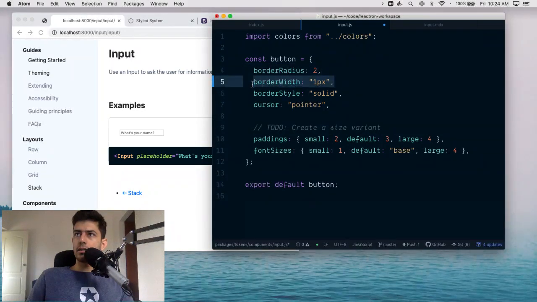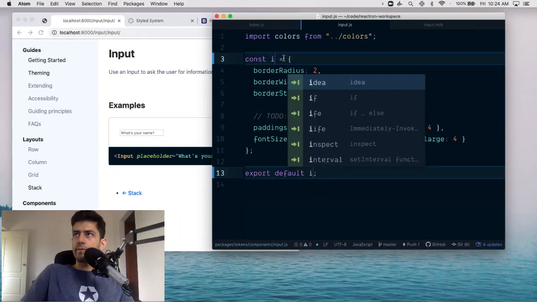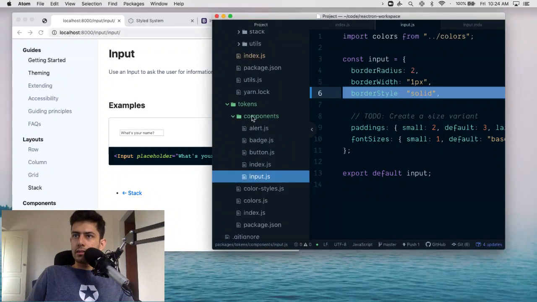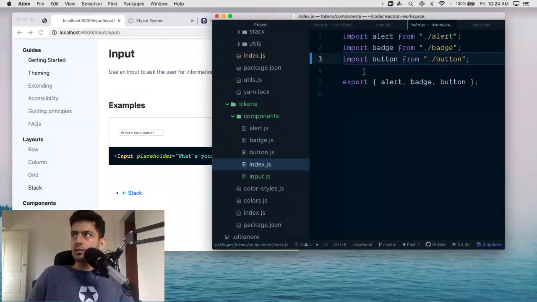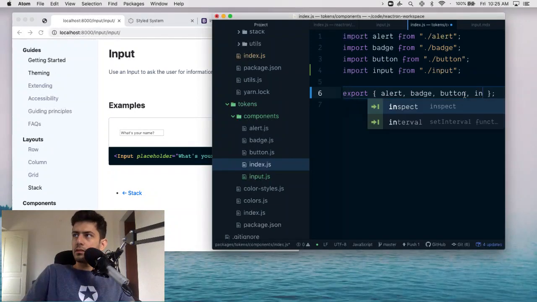We kind of want a lot of the same styles here. Great. And then I need to export this button input.